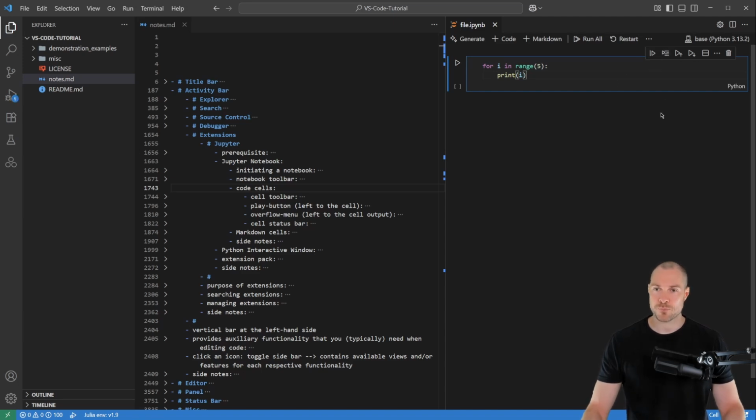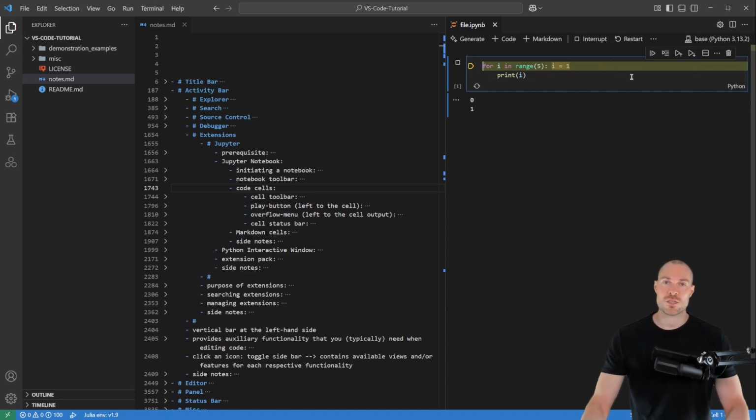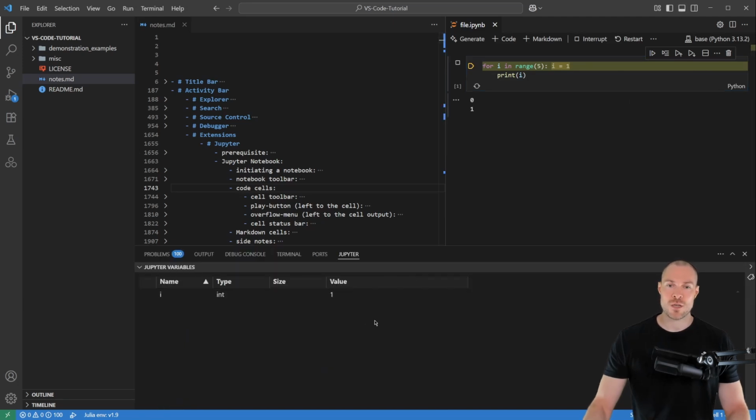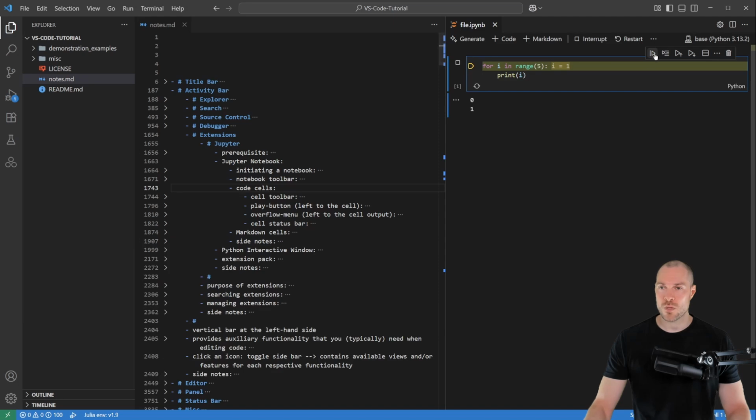If I click this, we get these two options. We can run the next line, so with that you can step through the code line by line, and then here we have continue execution. Just as a side note, if you use this together with the Jupyter variables view in the panel, this can serve as a lightweight debugger. Okay, so now let's continue the execution.